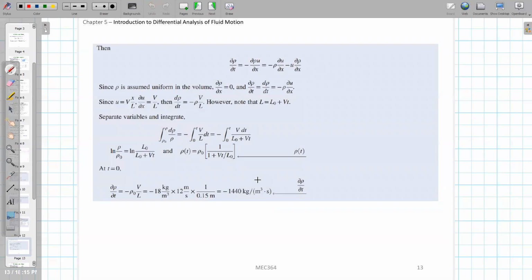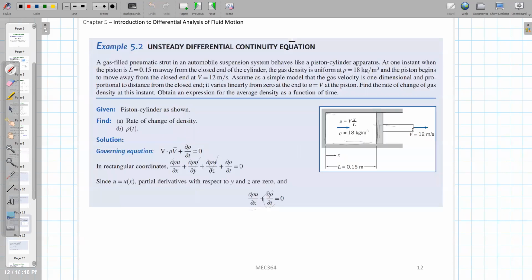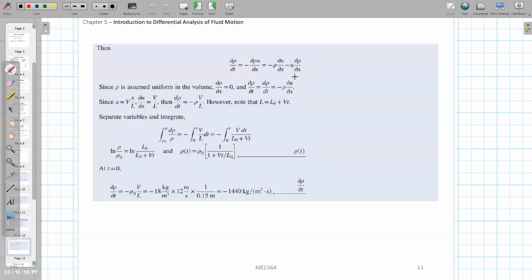Okay, and partial rho u partial x, you can do the derivative by parts, so it will become minus rho partial u partial x, and minus u partial rho partial x. And because we assume at this moment rho is a constant spatially, this rho value will change with time, but rho is only a function of time, not a function of x, because it's assumed the gas density is uniform spatially. So when you have this partial rho partial x, this term is gone.